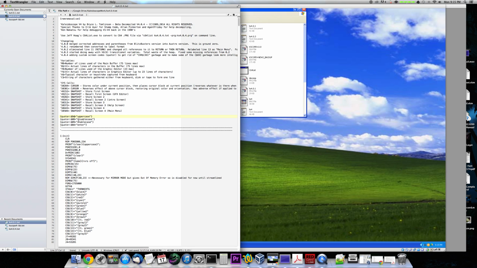And then we have disable case, which disables the uppercase/lowercase, which is hex 8, and then enable the uppercase/lowercase, which is hex 9, and then uppercase, which is hex 8E, which is, I believe, character string 42.